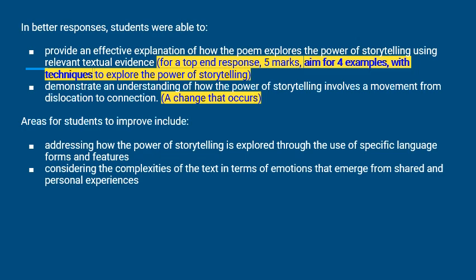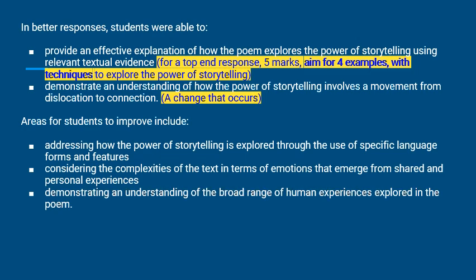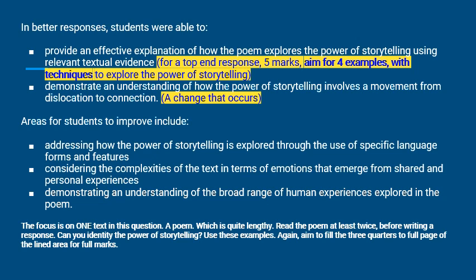When we're thinking about emotions, or even that shift, you can think about your spiritual, you think about your physical, your intellectual, your cultural, your emotional change, as it says here. And then students need to demonstrate an understanding of the broad range of human experiences explored in the poem. So you need to be able to delve into the text, and you need to be able to showcase your understanding of what's happening within the text and how you can link it back to the question at hand.